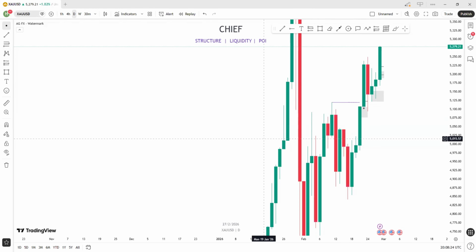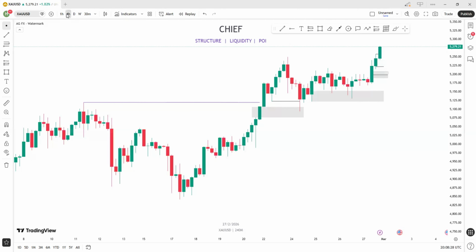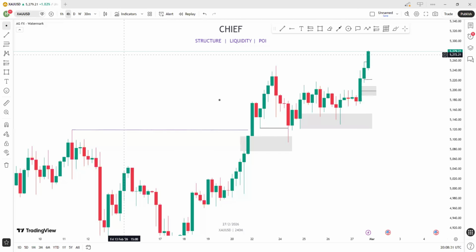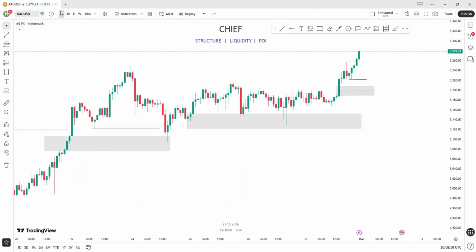Now, so you've gotten the entry here. Let's go back to 4 hours so I can show you clearly. So price used this, pushed up. Now, from this entry, it started ranging. First of all, price has respected a higher time frame entry and it bounced. You can see price rejected from this zone. So that already tells you that you just have to look for any zone here to ride along with. You can then go to any lower time frame of your choice, pick your entry and ride it up.